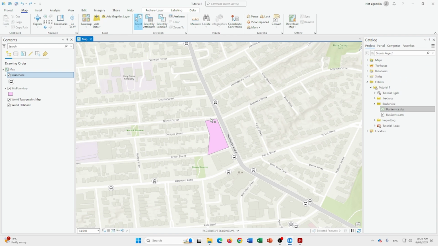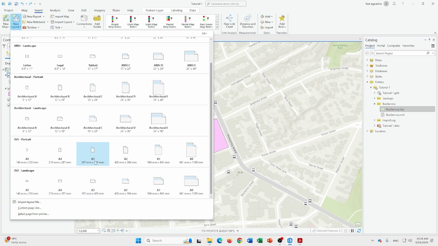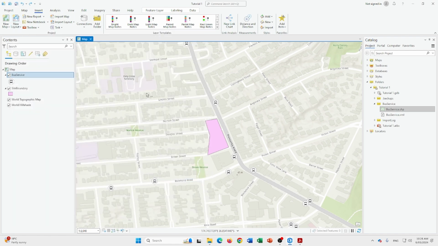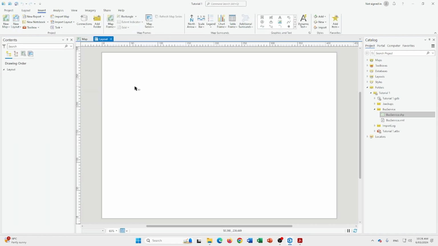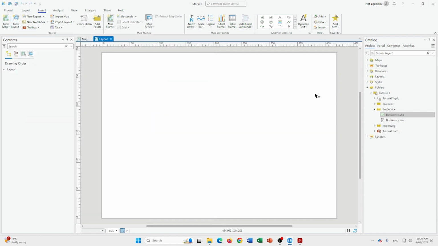Once you've had a play around and you're happy with what you have on your screen, we can continue, and you can create a document within ArcGIS to show your map. If you go on the top ribbon and go into Insert and New Layout, you can create a file, maybe an A3 landscape file, and it basically opens up like a Word document for you. So that was Insert, Layout, and click on any preset you like.